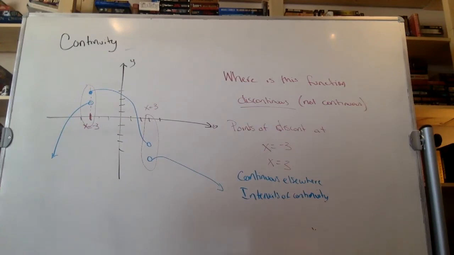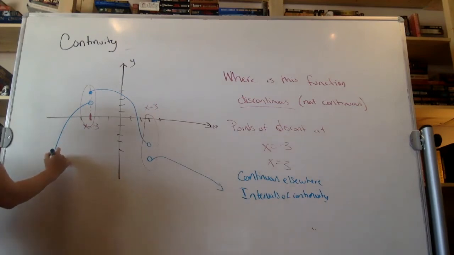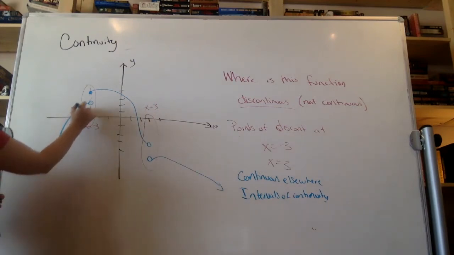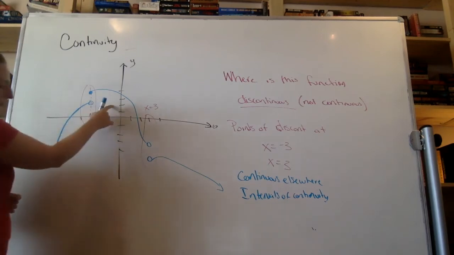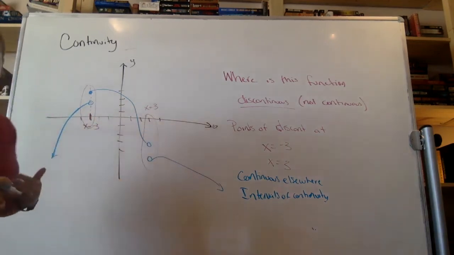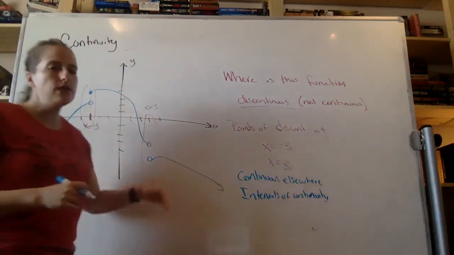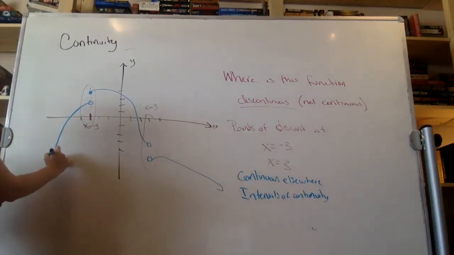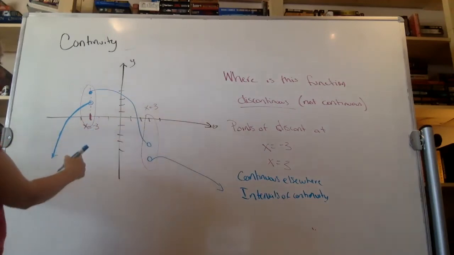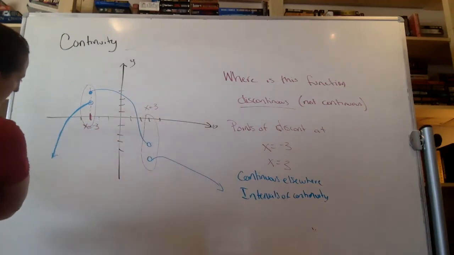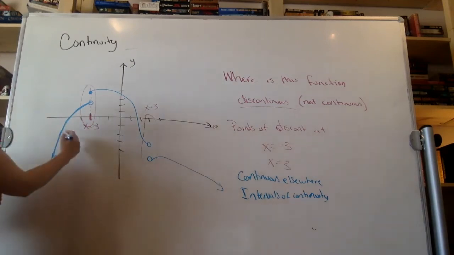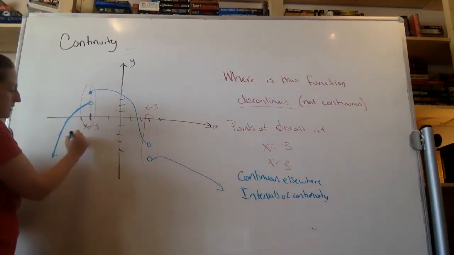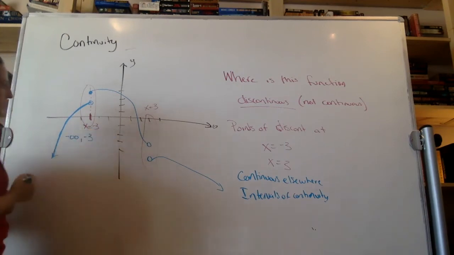So how do I talk about where this function is continuous? Well, I'm going to talk about each piece that I could draw without lifting my pen from my paper. I've got one piece here, one piece here, and one piece here. I'm going to write an interval for each one. Now, when we are doing this, we're going to focus exclusively on x values. So I'm going to write the interval, or the domain, of this piece of my function. This piece starts over here at -infinity. This arrow says it continues forever, and goes until -3. So my domain of this piece would be -infinity to -3.